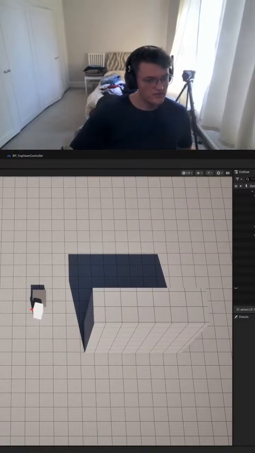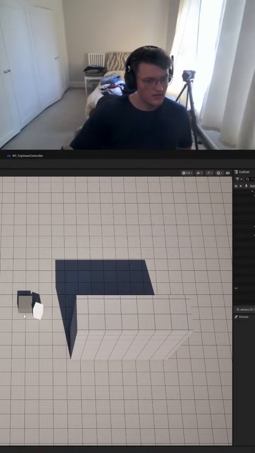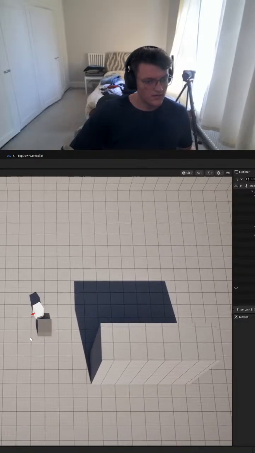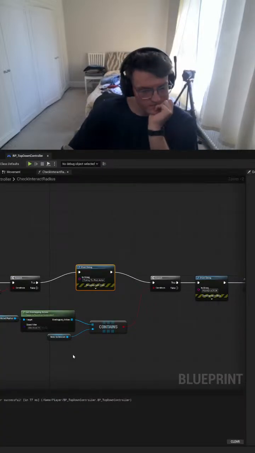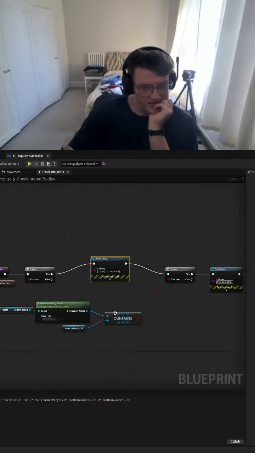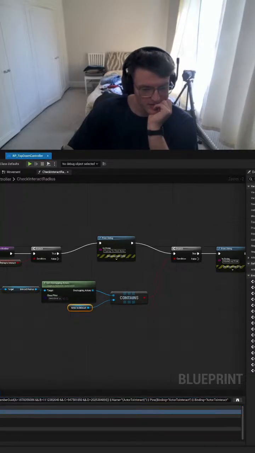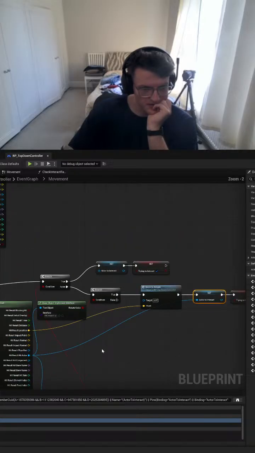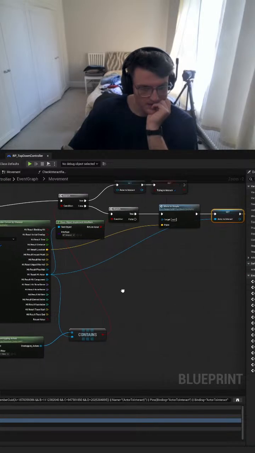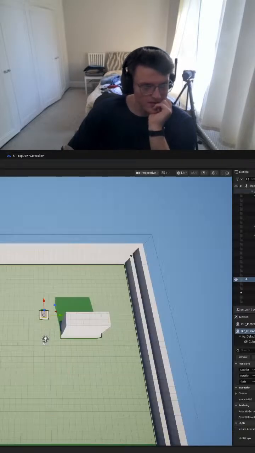Is it because it's not getting anything? Are we setting actor to interact false anywhere? Find references by class member. Movement. Set it to this. Ah! Duh. That's why it's not working.